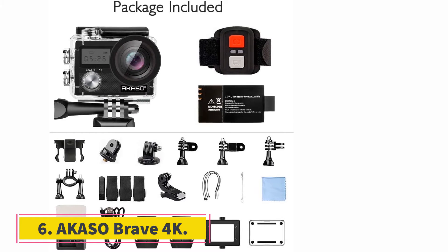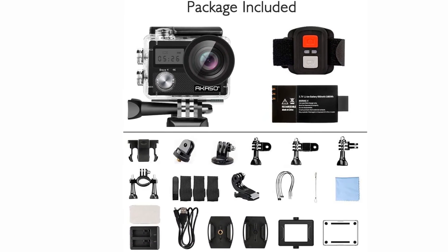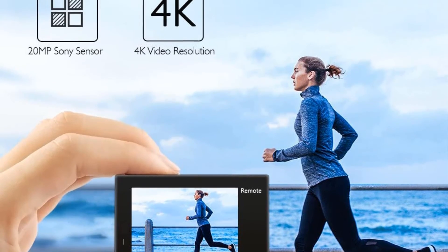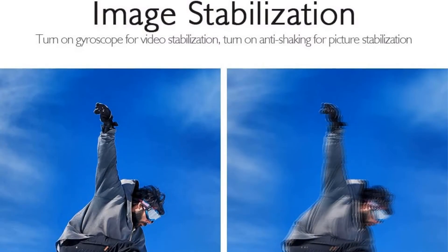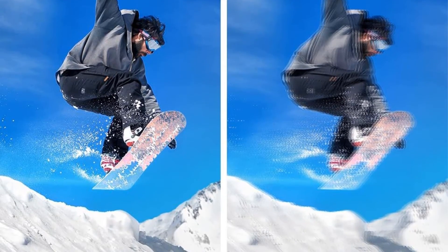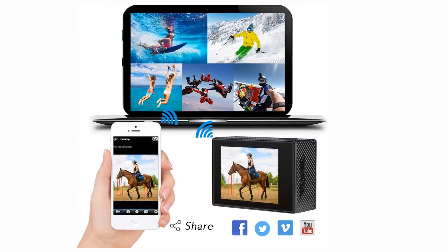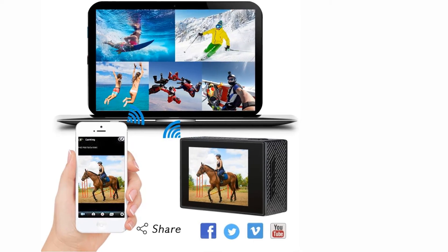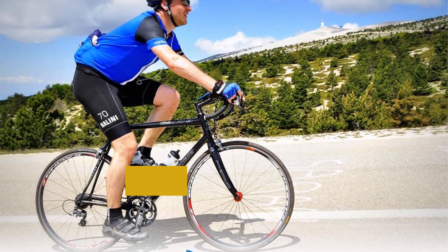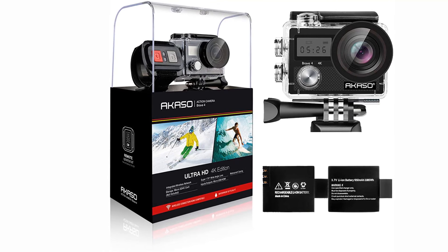At number 6, the Akaso Brave 4K — waterproof to 100 feet with included case. The 4K-capable Akaso Brave is a bargain at less than half the price of the GoPro Hero 7. It's great for anyone looking for an affordable action camera to take on vacation or out surfing that still delivers quality photo and 4K video. The least expensive of the Akaso 20MP action cameras on our list, this versatile waterproof camera is good for dives down to 100 feet when using the included waterproof case. It also comes with 19 accessories, most of which are cross-compatible with other GoPro-sized action cameras. Like the GoPro Hero 7, it offers different field of view options ranging from 70 degrees to full wide-angle 170 degrees.